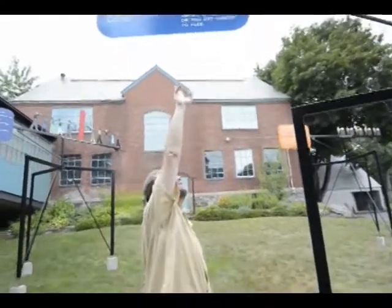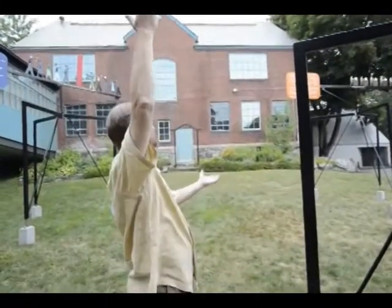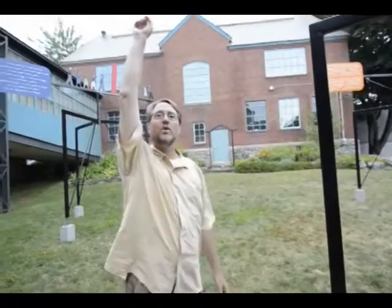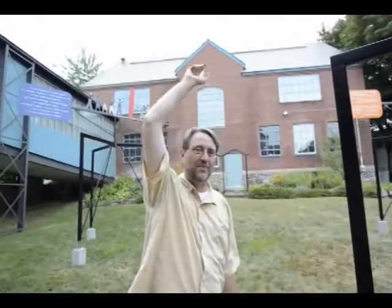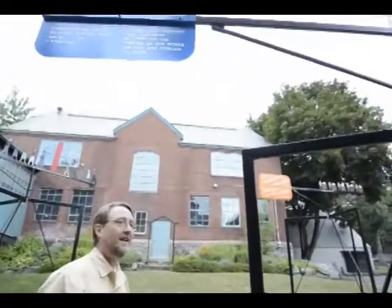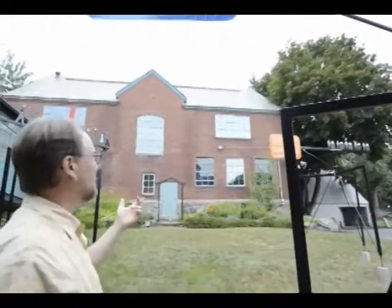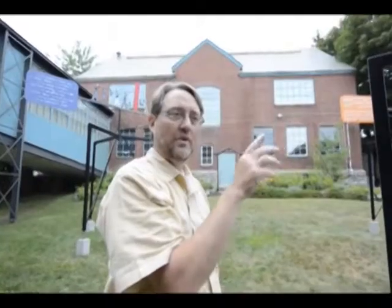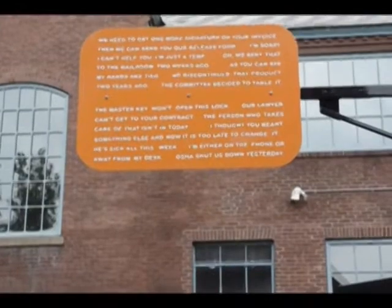And also, all the good stuff moves, and right now it's not windy, so you can't see it spinning around. And you want the rotating elements above people's head and reach so they don't get hurt, because these are all made out of steel. The other thing that George customarily does is he works in a folk art style with little narratives, so everything is completely accessible. This isn't obscure contemporary art. This is art for everybody.